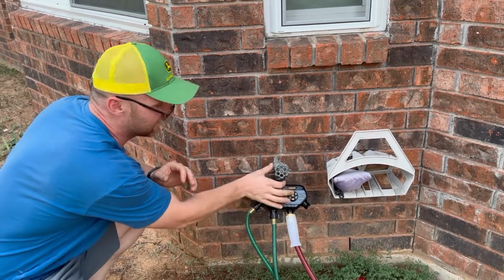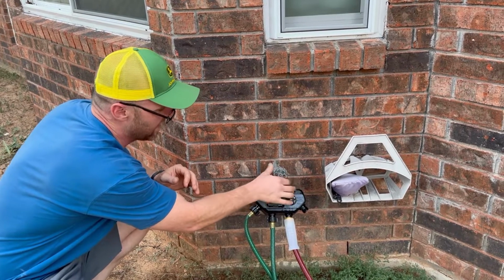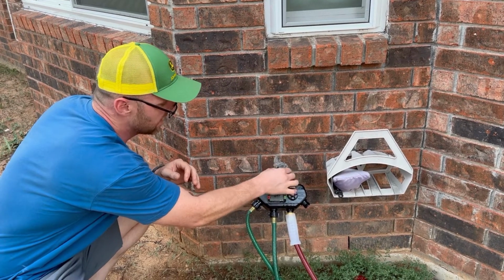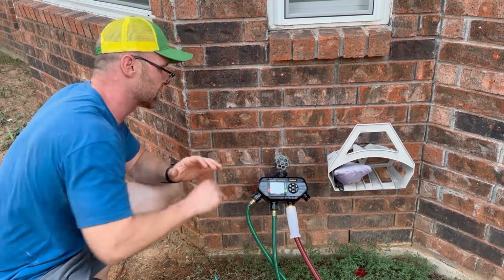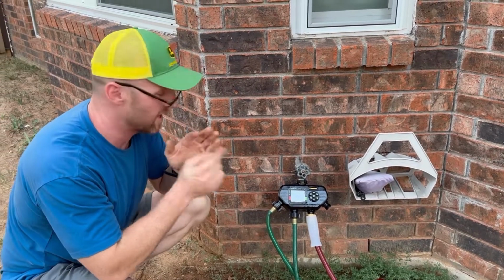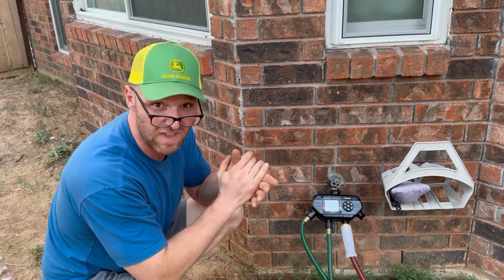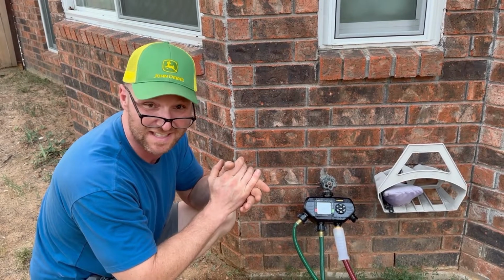Oh, look at that. Oh, it feels good too. It's got a little tighter squeeze to her. Oh yeah, I don't see any drops at all. That is awesome. That is awesome. That is a dry. So with that, we're gonna go ahead and say this thing is a win and fixed. I'd suggest doing this every 3 to 5 years around the house. That way you don't have all the leaky faucets.